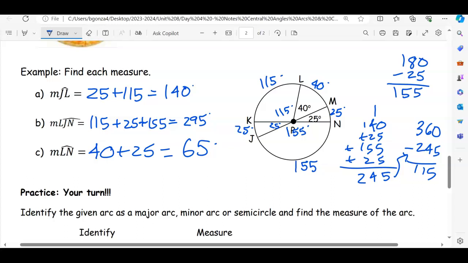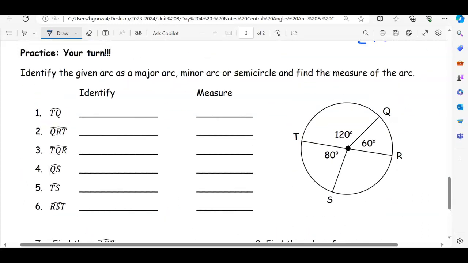Okay. Now, does anyone still need this? Because we're going to do the last little half and then we'll be done. Good? Okay, here we go. The next one, TQ. Same thing. So maybe y'all can help me again. If this is 120, what goes on the outside? And if this is 80 on the outside, and then 60. So, again, the central angle matches the outside arc. So write these down.